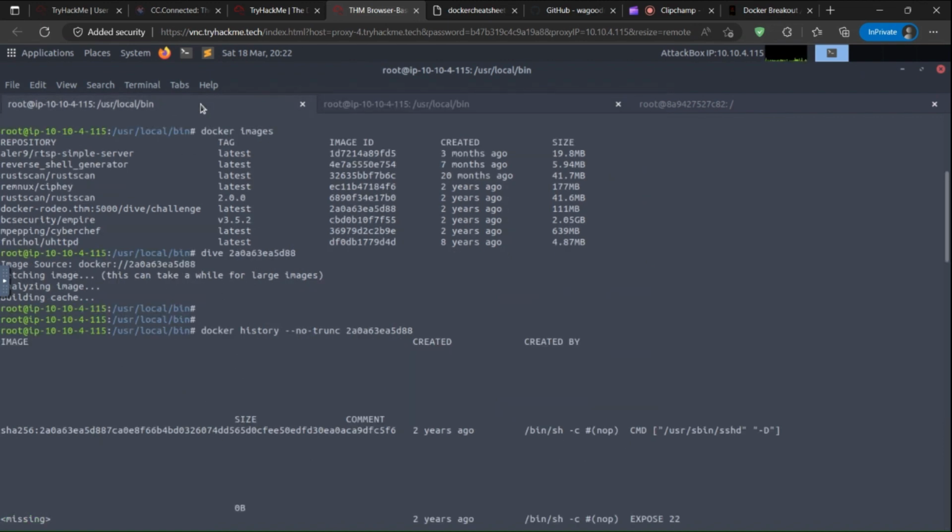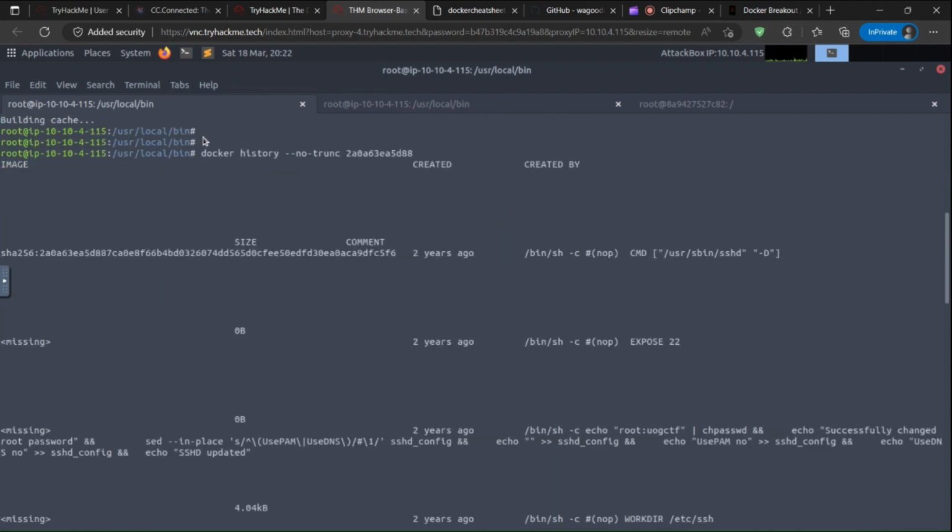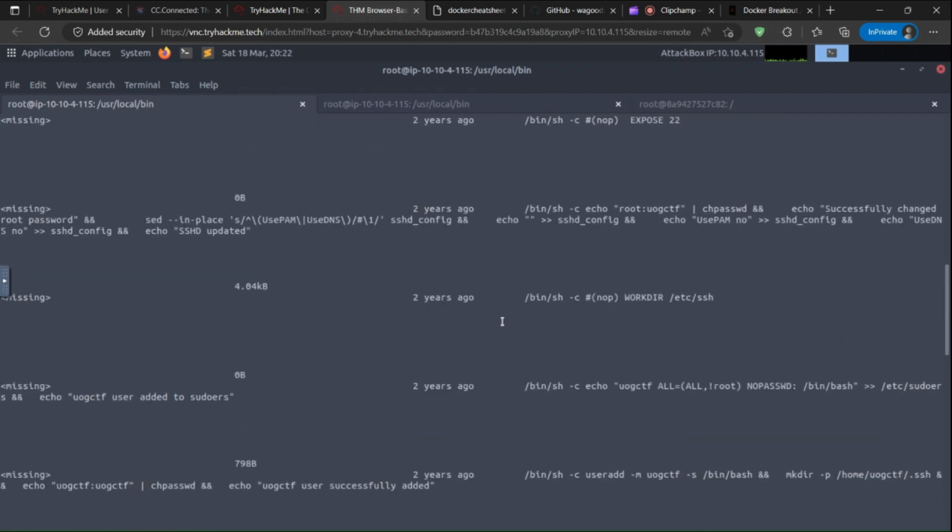And one more thing, I mentioned we ran dive, for example, and if you don't need a specific number of layers, but just want to see the commands that ran, you can run docker history, no-trunc, image ID, and you'll see such an output.